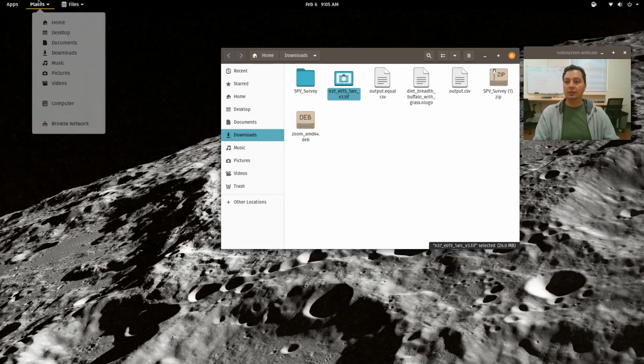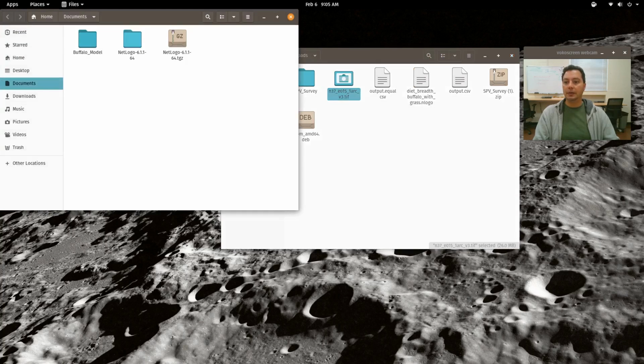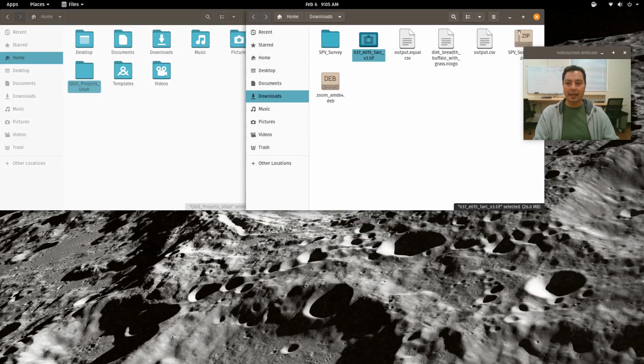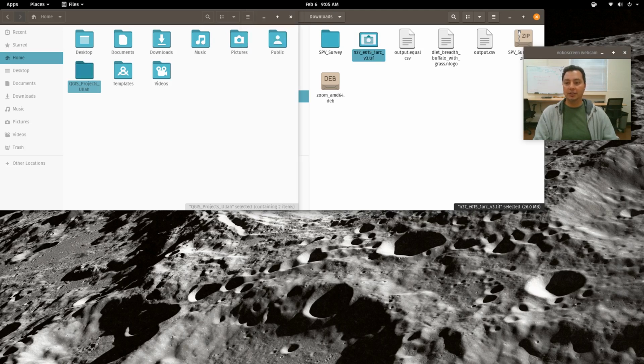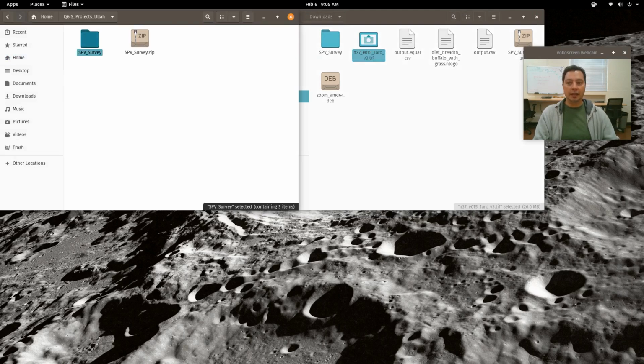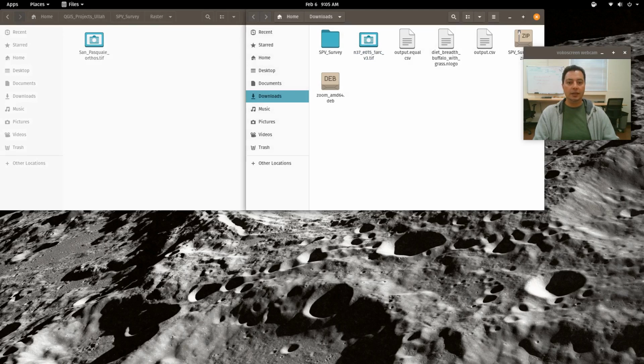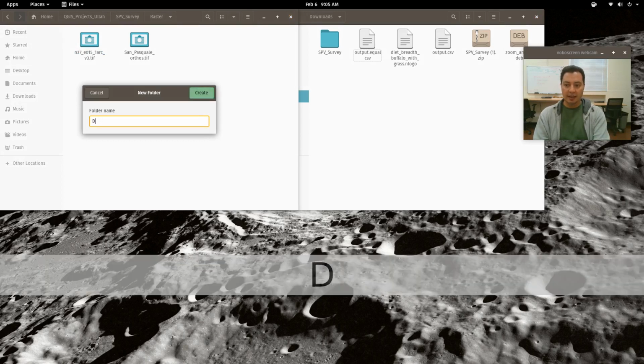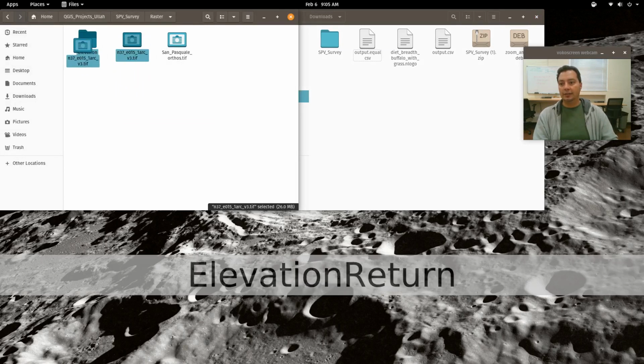Now, what we want to do is open up our QGIS projects folder that we made last time. So here's my one from last time, QGIS projects, ULA. Then we have SPV survey, if you recall, and there we have raster and vector. So we want to go into the raster folder. And in this case, we just have one, orthos.tiff, and we can pull this one directly in here. Now, real best practice would be to make a new folder that says DEM or elevation or something like that, and then to put our SRTM into there.